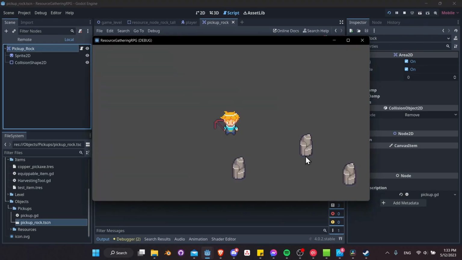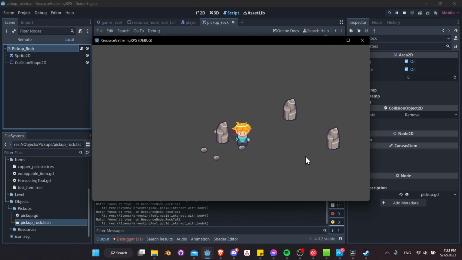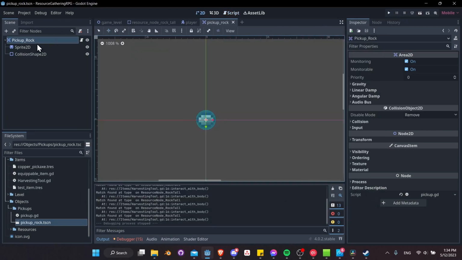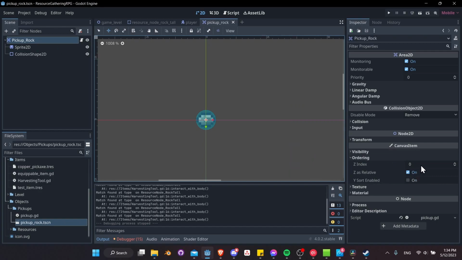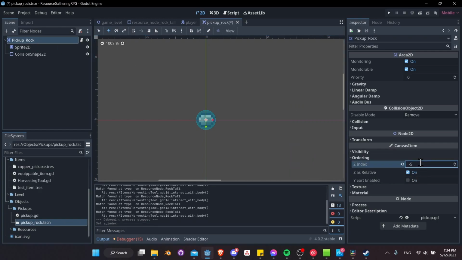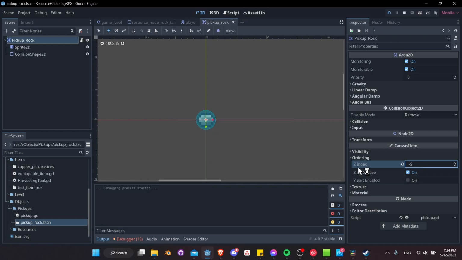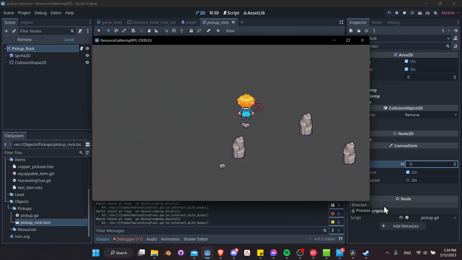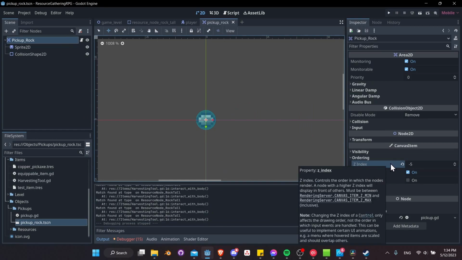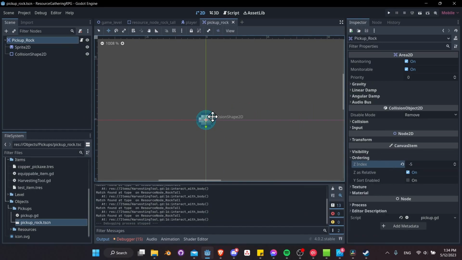Let's test that by hitting play. I'll run in here. So we get our pickups and they are in the scene, but we can walk over them, which is what we would expect actually. Okay, let's hit close. Now I did notice that the pickups still have the sorting going on. So inside of the ordering, for now, I'm going to just change this to something like -5. So if something like the player has a value of 0, the pickup is just going to hide behind it at all times. Let's hit play and test that out again. This will basically force the pickups to hide behind the player by default.